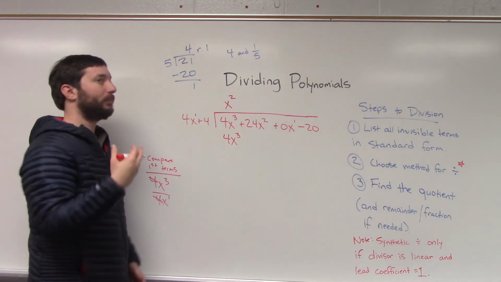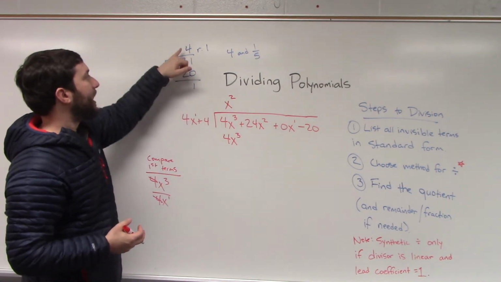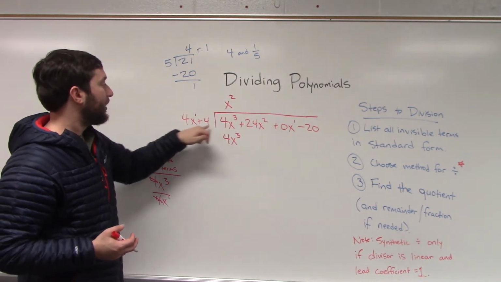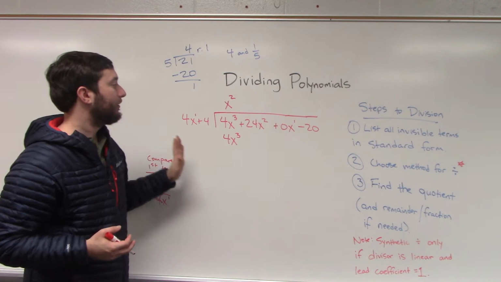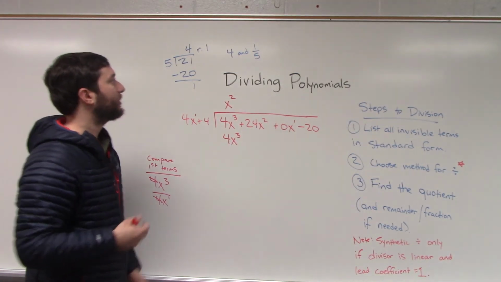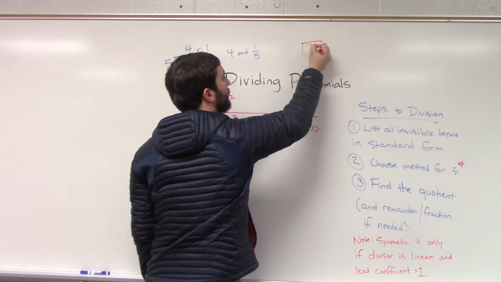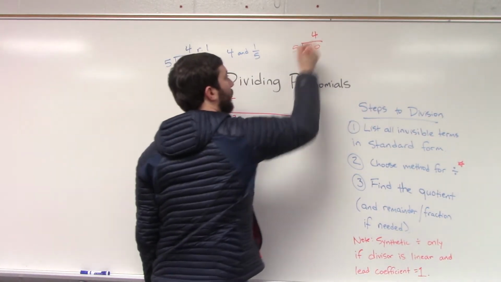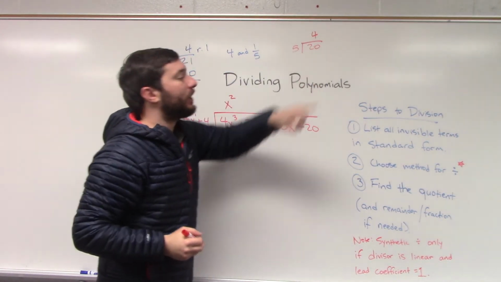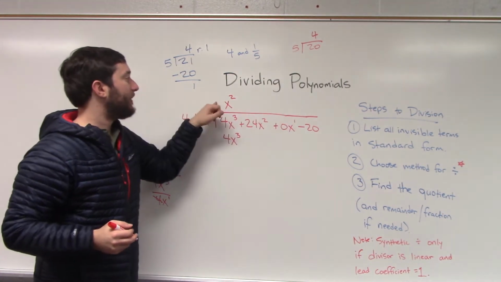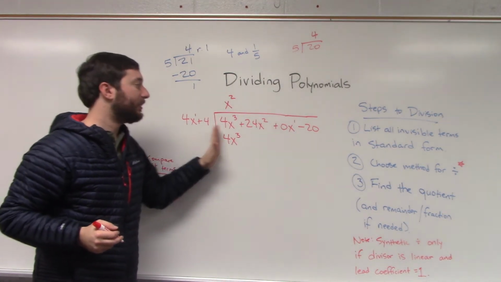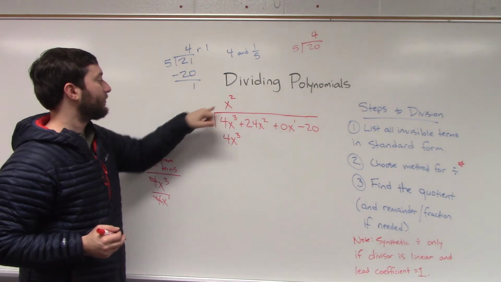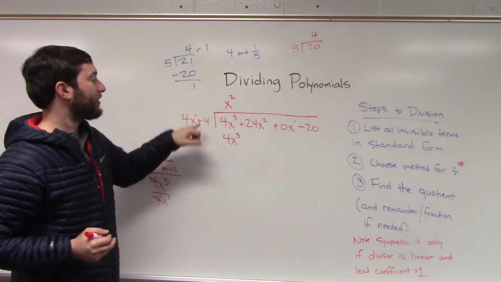Now, we're not quite done multiplying back just yet, because remember, just as 4 remainder 1 times 5 has to equal 21, this times this whole part on the side has to multiply back to give our original problem. If I change this up a little bit and said 20 divided by 5, what would that be? How many times does 5 go into 20? You would say 4. Why? Because 4 times 5 is 20. Likewise, everything up top times everything on the side had better equal everything underneath. So we need to multiply x squared, not just times 4x, but x squared times 4 as well.